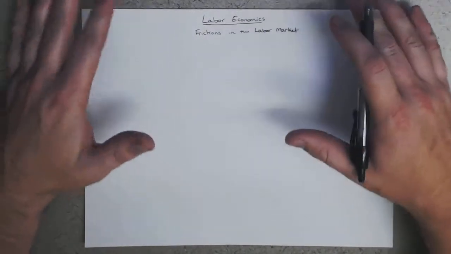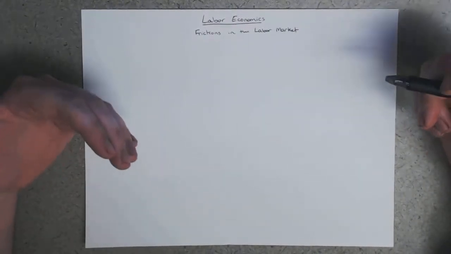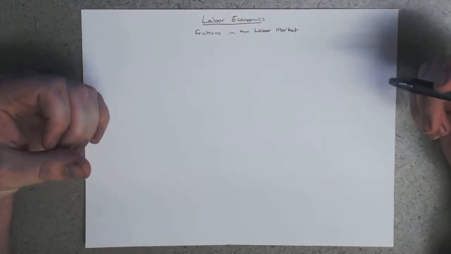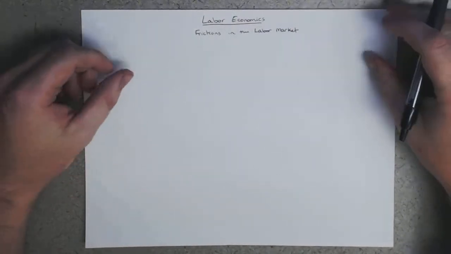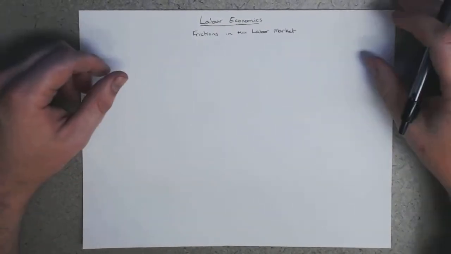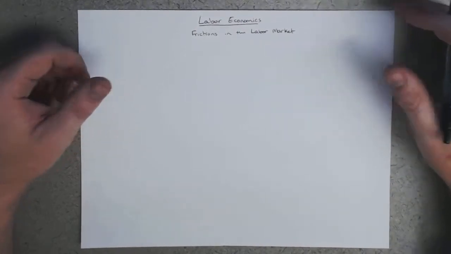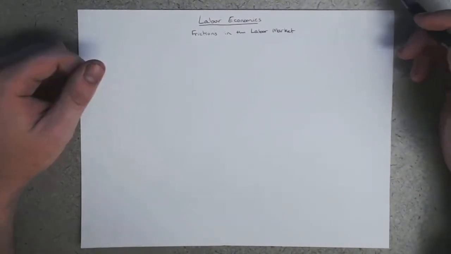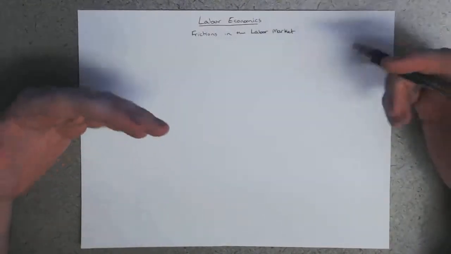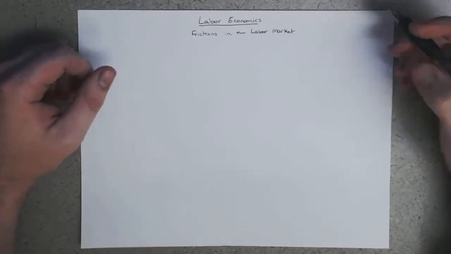Well, that's a question for another class. But the basic point here is that it is tough to find jobs out there. It's not exactly as easy as it's ever been. Think about your parents graduating from college. What did they do after they graduated? Well, they went to work and they bought a house. What are you going to do after you graduate from college? Well, hopefully find work and pay back student loans. So the world is different now, and we study these things as economists so we can understand and hopefully someday improve.